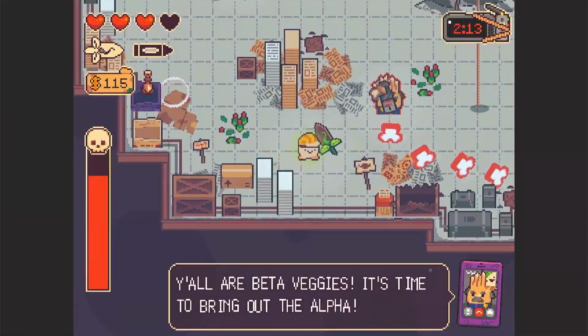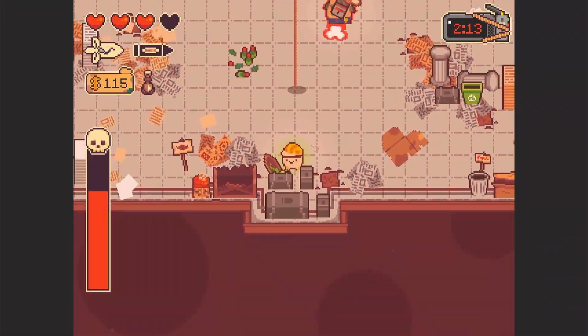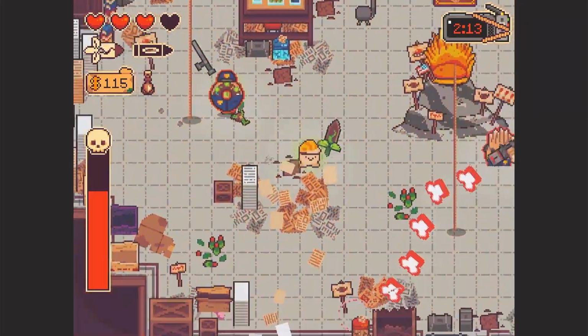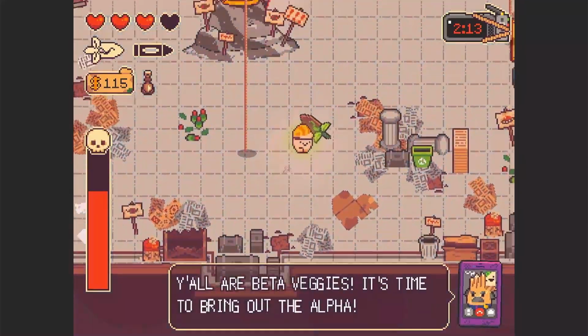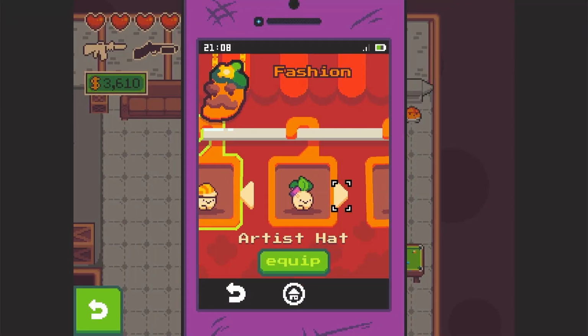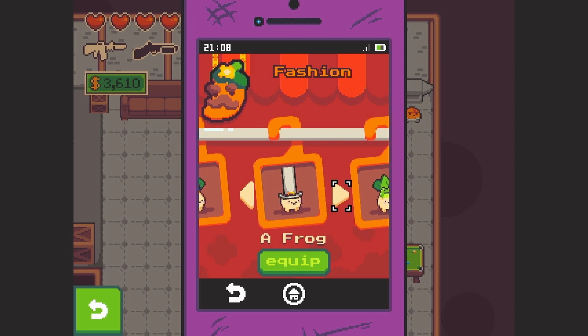You'll also have to fight some bosses, which all have unique weapons or mechanics that you'll need to overcome. They also drop powerful weapons upon defeat. Now, the bosses aren't too difficult. So long as you play your cards right, you'll be fine. Turnip Boy can also change his hat. Now, there's loads of hats that you can unlock by completing tasks, so just make sure your turnip's looking fresh.